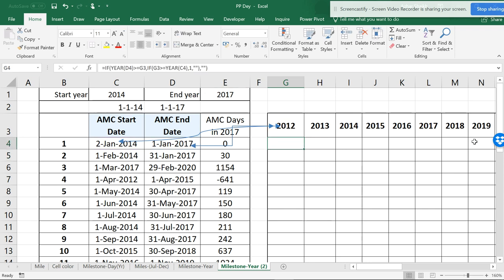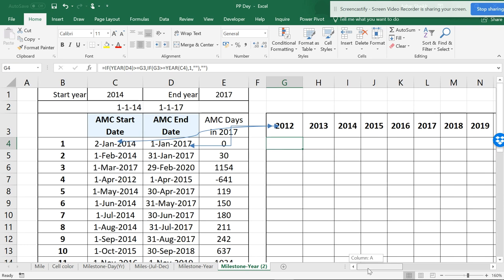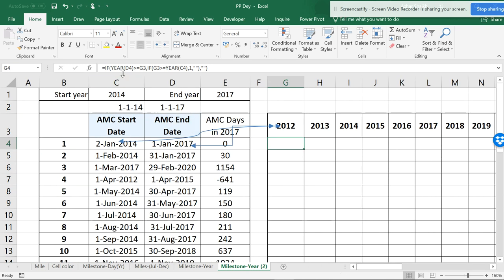So now I want to push and pull this as cell references. What I'm going to do is, for D4 and C4, it's going to be column-wise. So I'm going to hit F4 three times, 1, 2, and 3. And I'm going to do the same here, 1, 2, and 3. But for G3, it's going to move to the next rows, to the next column. So this is going to be moving to the next rows. So this is for the row-wise and this is for the column-wise.